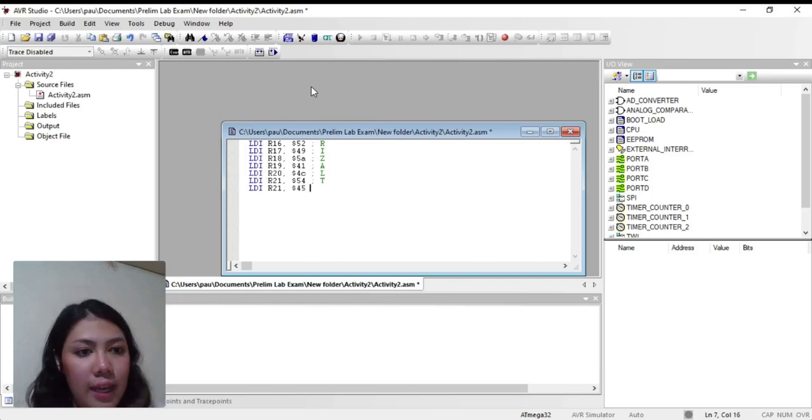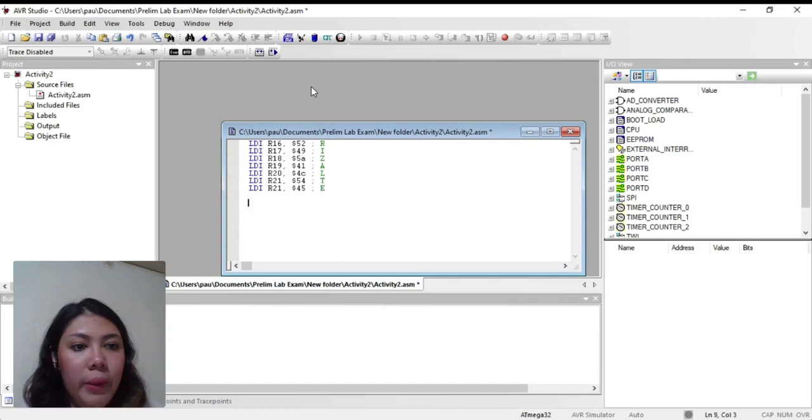So let's input 45, then the comment E. As you can see, I also added comments, so you can see the letters of my last name and the specific register each is put in. Now I already input everything, and now we will add all these values and compress them into R16.